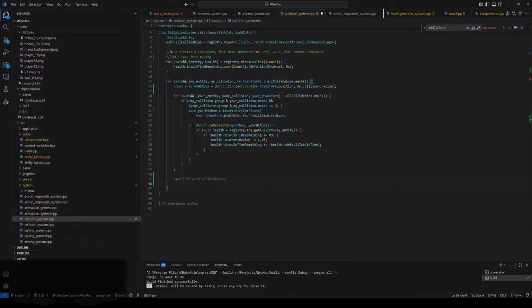Anyway, I need to get a list of all walls, right? Min tiles, max tiles, sorting.